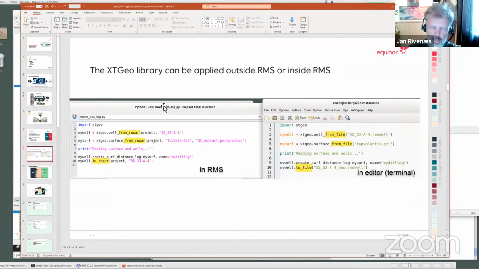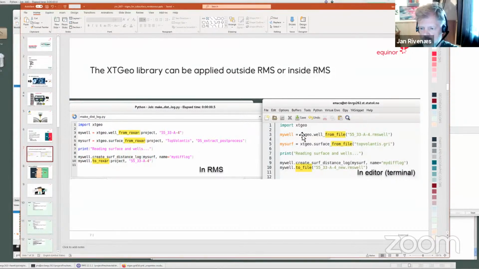It's reading data and writing data back to the tree and so on. So there were some missing methods if you want to do something special, say something with a surface inside a polygon. There were no direct functions for that. But the main focus of XTGeo is to run it from outside any vendor tool.